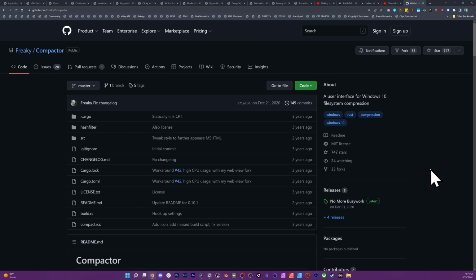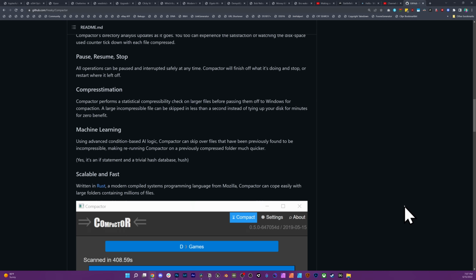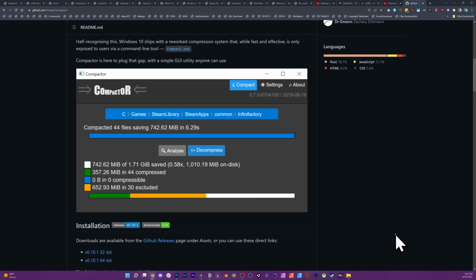Today we're looking at a way to save file space on your computer effectively free. This is pretty wild. This uses a tool called Compactor, as well as a built-in service within Windows 10 and Windows 11. This was introduced, a kind of big deal was made about it when it originally launched, but then it kind of fell off the radar.